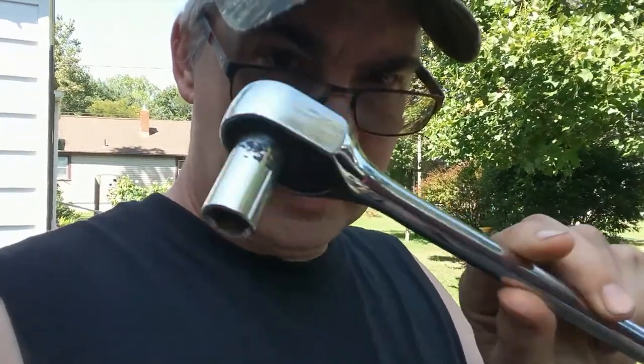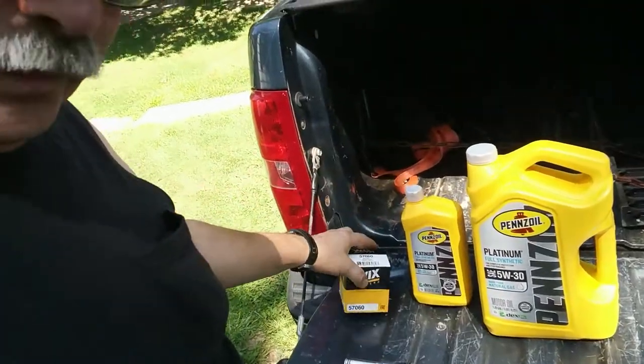I got some things together here. Got my trusty 15-sixteenths, my oil, my filter, my catch pan. Let's get to it. See that guy right there? Turn the light on so you can see him. That's the drain plug — a 15-millimeter drain plug. I'm gonna pull it out and get the oil draining. Make sure you know where the filter is. Right there's the oil filter. That's next on my agenda. Let's get the drain plug out.